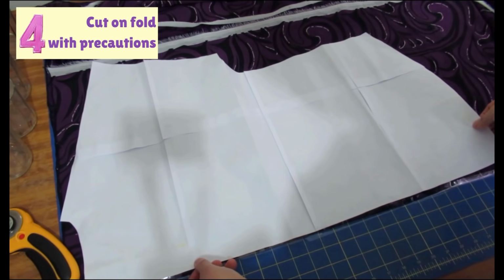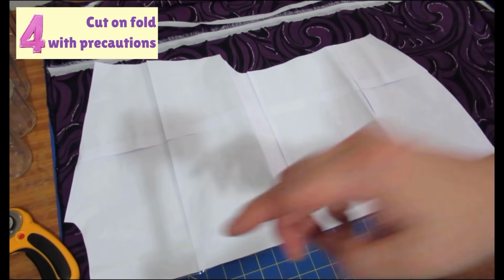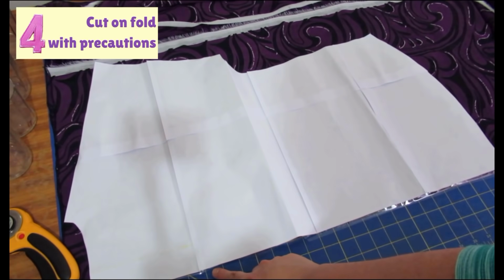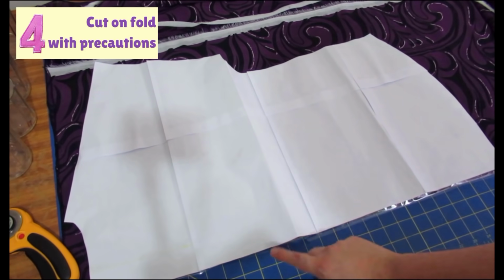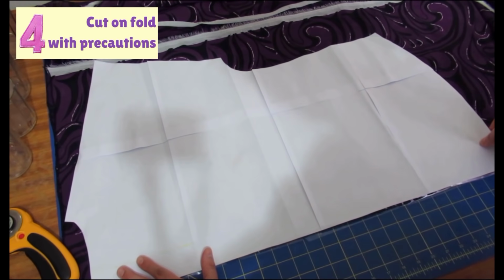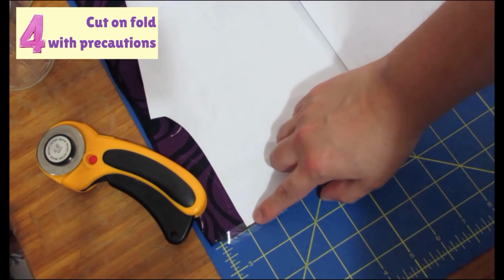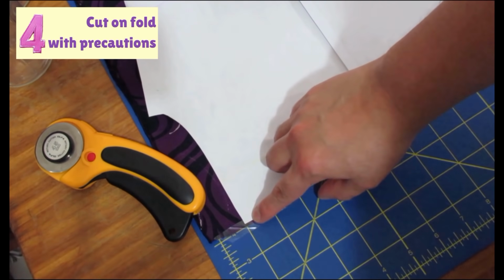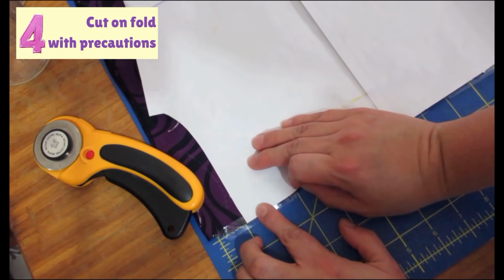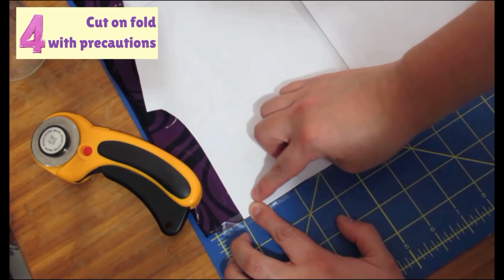Now I'll just place my pattern piece there, and this is cut on the fold. That's why I made sure that the fold is really even and it's not going to move, and it's stuck down with tape. And I want the edge of the pattern to be on the edge of the fold of the fabric, of course, especially on this top part where the neckline is. I don't want it to be away, not even like 1/8 of an inch. I want it to be right there on the fold. This pattern does have a pleat to mark there, so this has to be super accurate.